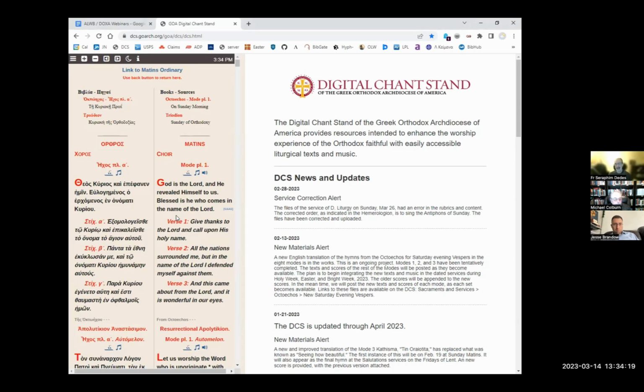So we won't talk a lot about how the DCS works at this time, but what we're talking about is that there are these links in both languages that link to audio. That's the audio symbol. Scores in staff notation, which is the little notes there, and scores in Byzantine notation, which is the Byzantine symbol. And in all cases, we click and there's a drop down and it gives whatever media is available.